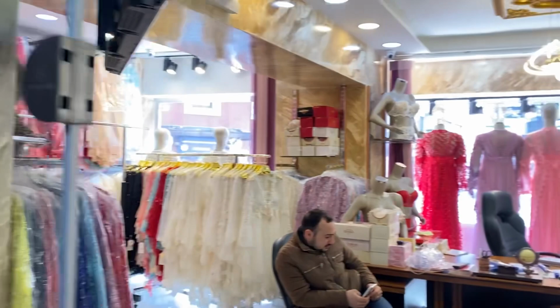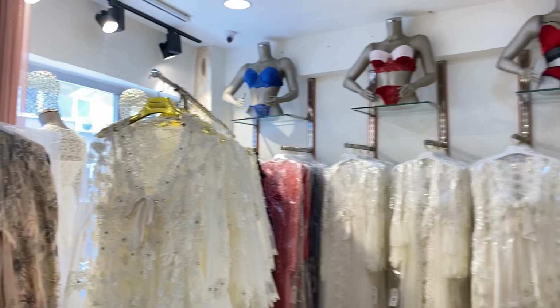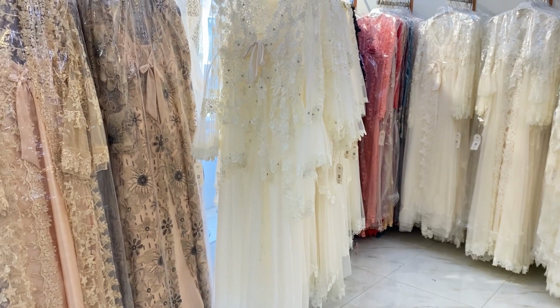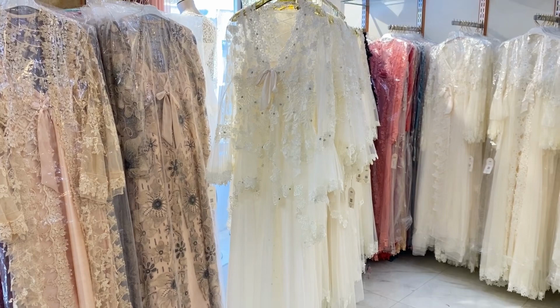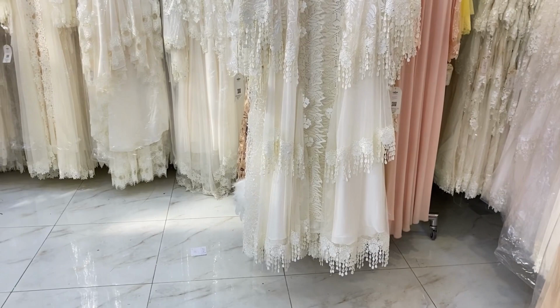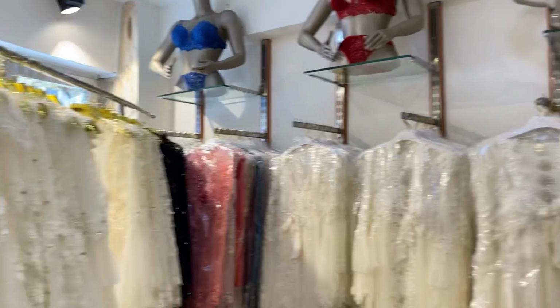Ooh, this looks dangerous. Okay, how do you sell this? What is the price like? Okay, what's the minimum price and what's the maximum price? Let's say this, the long one. Minimum price $20. Okay. Max $35. Which one is $35? This one and this one only. Okay. This one has so many things, like $35. Okay. It's really nice. I like your shop.